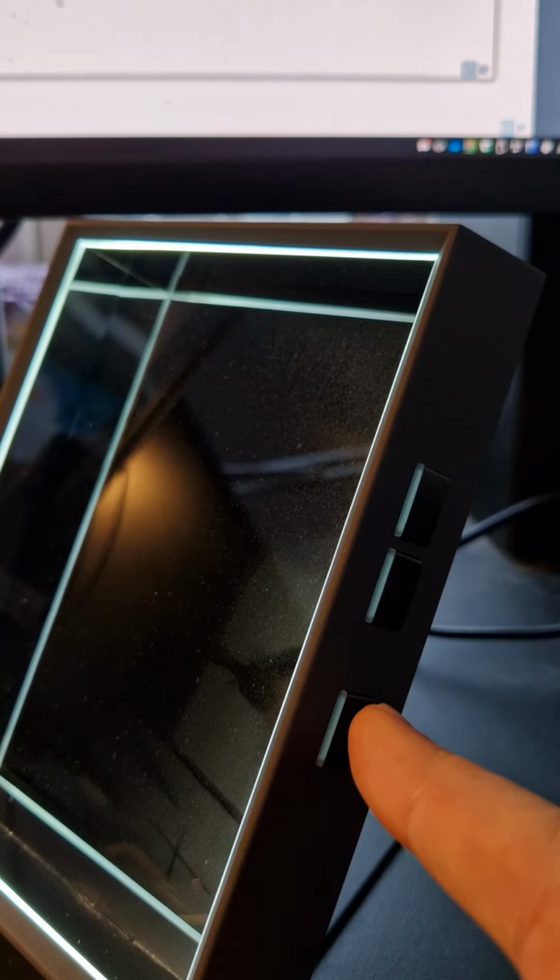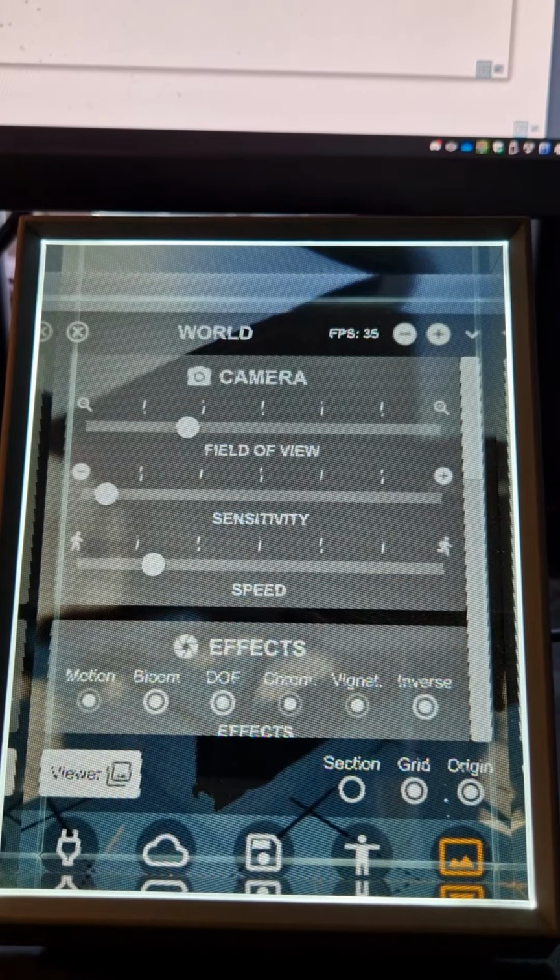So how you record is, of course, you get in what you want into the scene and you move around the way that you want. But on the side here, there are these buttons, and this one down here starts the recording. So if I tap this one, you will see a small recording indicator up here, and it doesn't record the UI, so you won't see all the stuff. If you, for example, right click and do something in here, you won't see it. You will only see this on the recording. But if I tap, then you see it recording up here, and then I can move around and it will record whatever I see. So you might have to do some takes, but everything is working still.